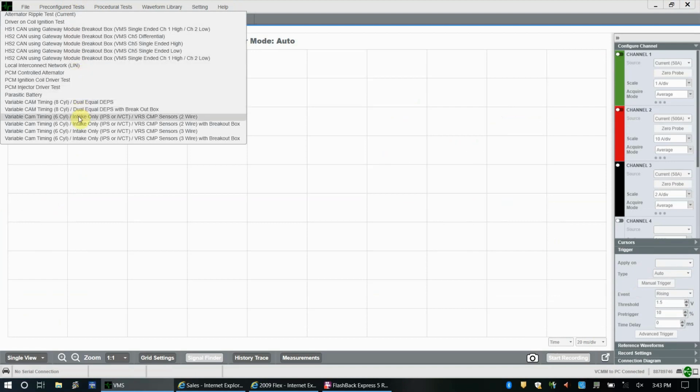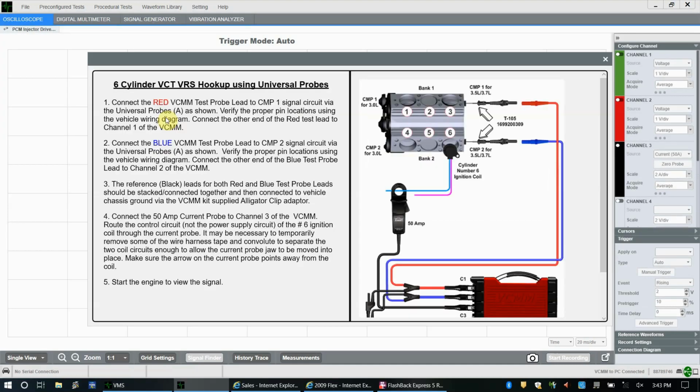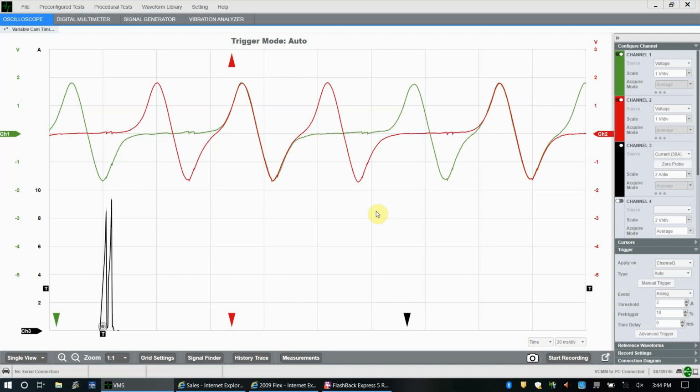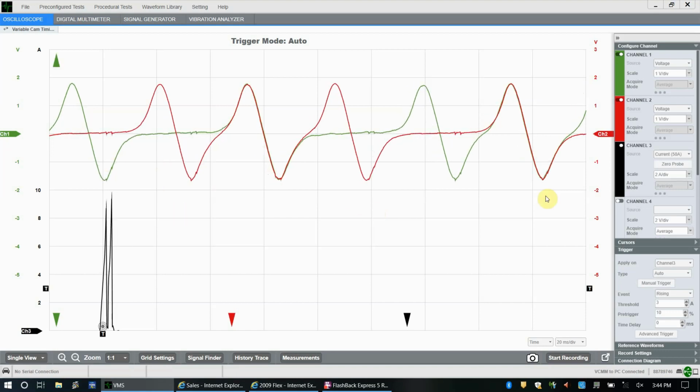We're working on a 6-cylinder vehicle. It only has intake phase shifting, so only the intake is phase shifted, like the VCT is only on the intake cam in this vehicle, and it is a VRS cam position sensor with 2 wires. You click this button, it tells you exactly what to do, how to set it up, exactly how we saw it at the very start of the video. We've set up into our 2 cam position sensors, we've gone around our signal wire for our number 6, and then you close this out, and it prints the same pattern that we were looking at.